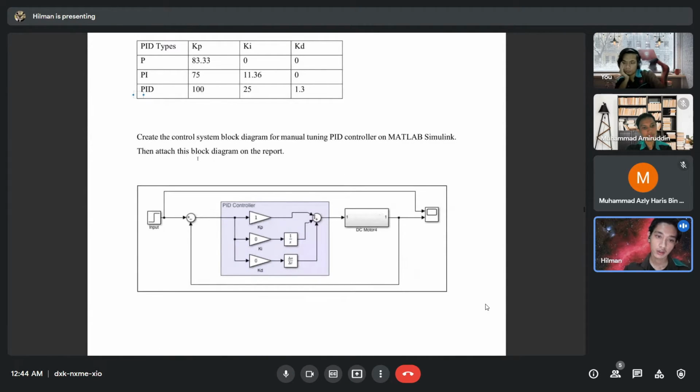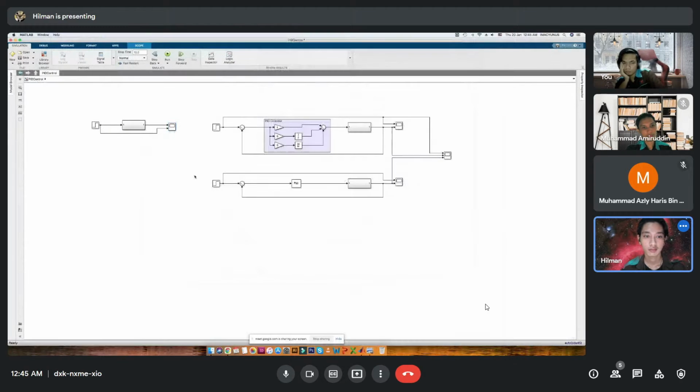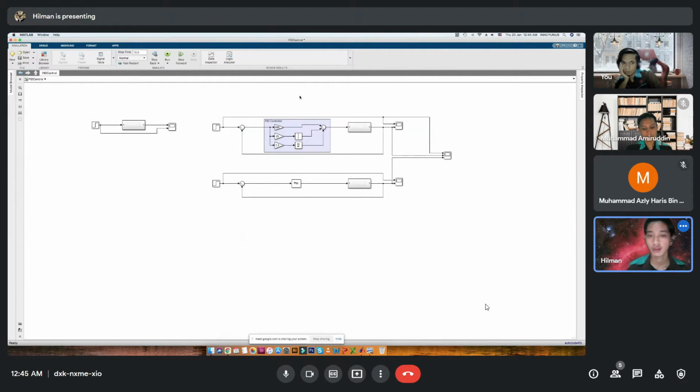Then we create the control system block diagram for manual tuning PID control on MATLAB Simulink. Okay, and you can see here is the modeling for the manual PID. So we put here 100 for KP and this is for KI and this is for KD for derivative.